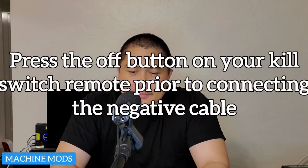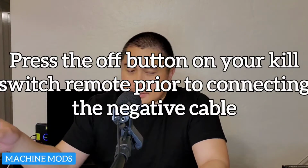And then, once that's all done, this remote control: once you press on, it will connect the battery and the car will act normal. If you turn it off, it will disconnect the battery.